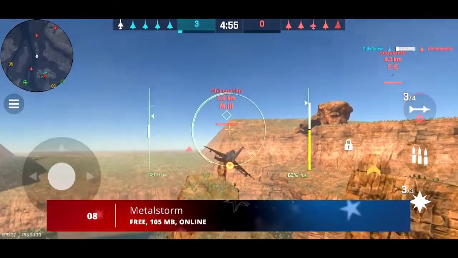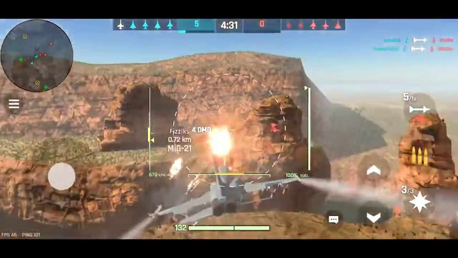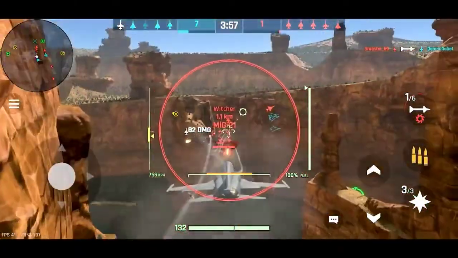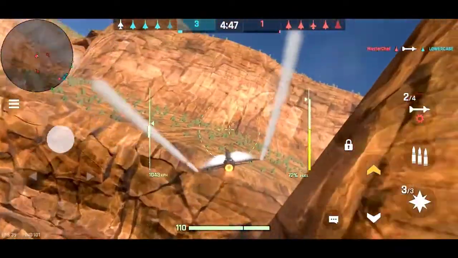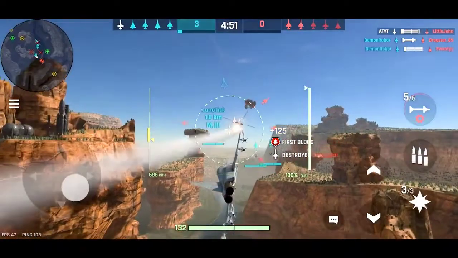And at number 8, we have Metalstorm. Metalstorm is an action game that was released by Z2Live. The best thing about this game is that you can control each and every part of your aircraft by just touching your mobile screen. There are various weapons available in the game like machine guns, missiles, lasers, and flamethrowers. The gameplay of this game is simple, but it will keep your mind engaged.